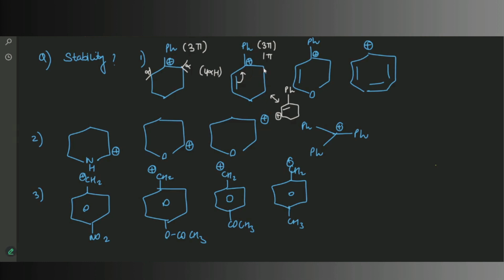How many alpha hydrogens it has? 1, 2 from this side, and then when it is having conjugation with the double bond, this is also alpha, so 2 alpha hydrogen from this side. So total 4 alpha hydrogen. So whenever this type of a question is there, that you can have resonance and then you can add more stabilizing factors, you have to make it like that. So 3 pi, 1 pi, so total 4 pi stabilizing and 4 alpha hydrogen.